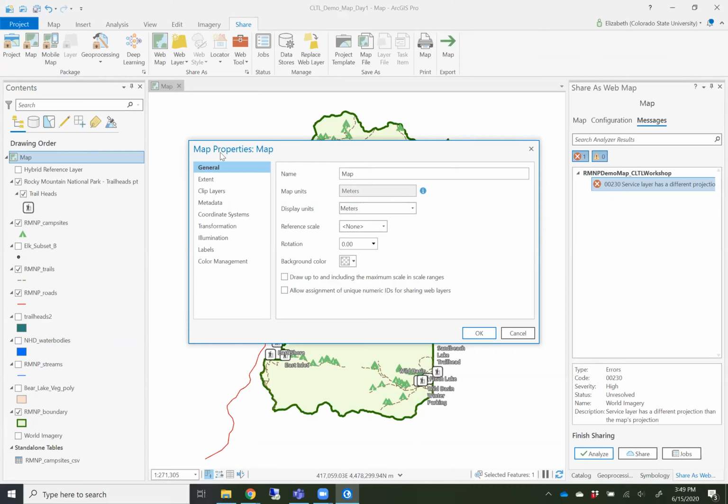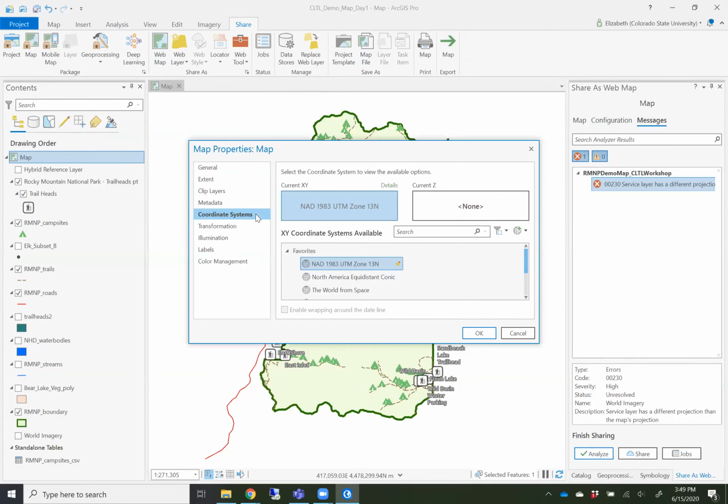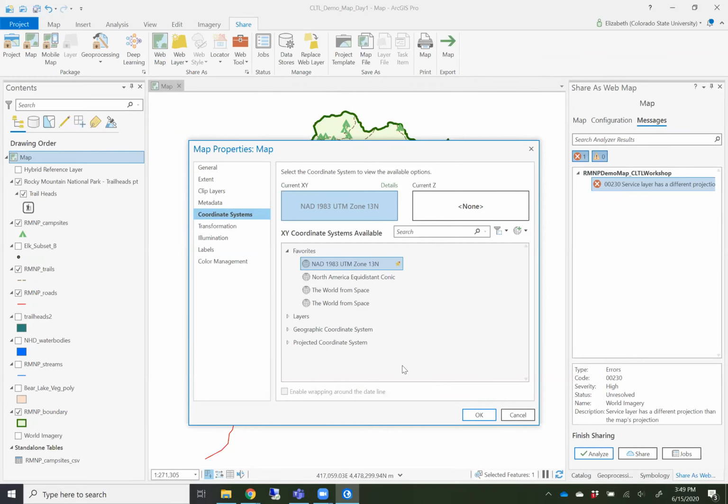And once you're in the properties of the map, notice that there's an option here on the left, kind of in the middle here, for coordinate systems. We're going to click on that. And I'm going to make this bigger just so we can see a little bit more of it. What we need to do is make the map draw as though it's in the same projection as the base map. So I can expand layers.